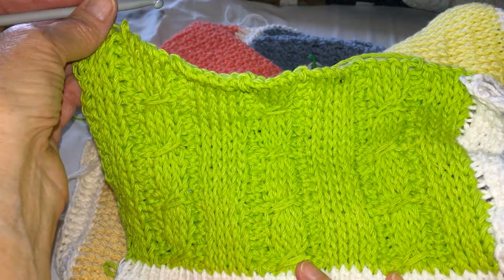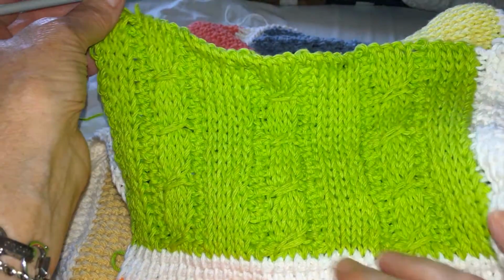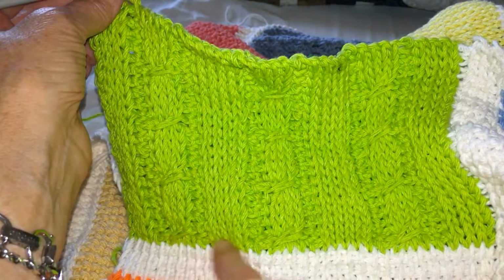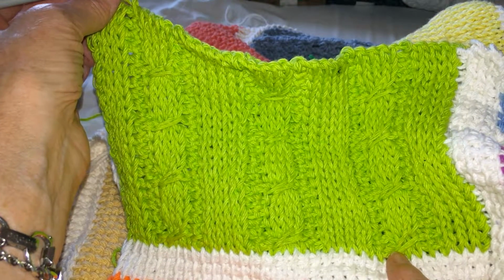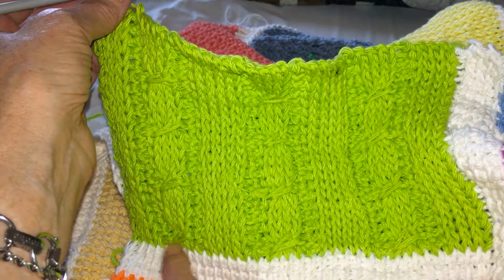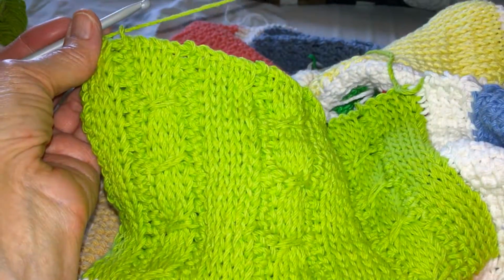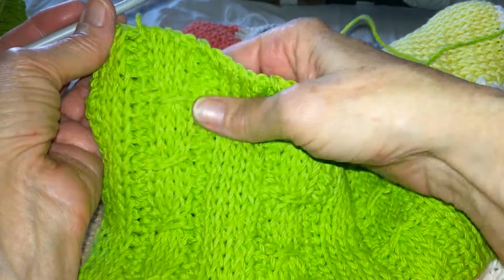Block 35 is the mock cable block, and you can see here I'm in the process of doing it. Your first row is your base row if you're doing an individual unattached block, or if you're attaching, as I am, a simple stitch row. And then all of your rows in this block are done exactly the same way.